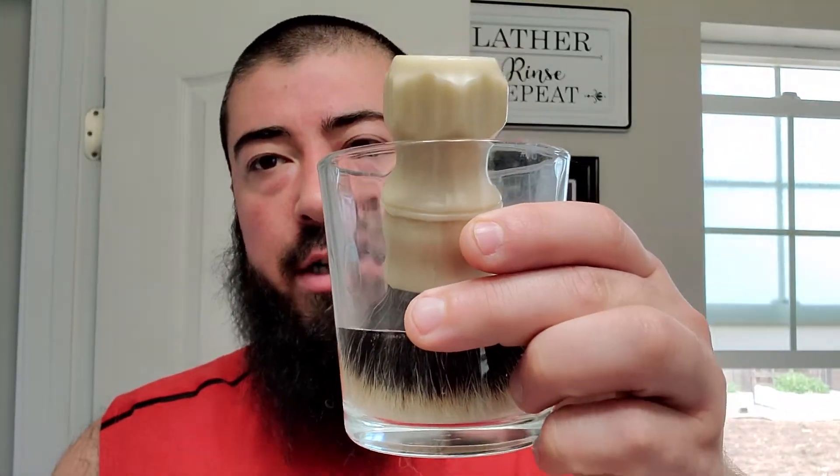I'm actually going to get a face lather out of this. I'm going to be using the Lancaster brush. I kind of put some thought into why I chose this — I tried to think about how I would feel about my own father. Not passing or anything, although he does have COVID right now, which is kind of some scary stuff. But I think he's on the upturn.